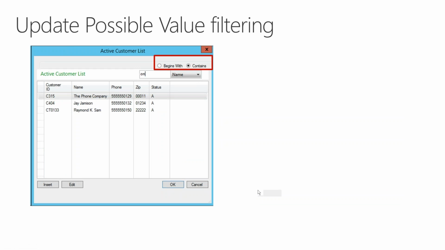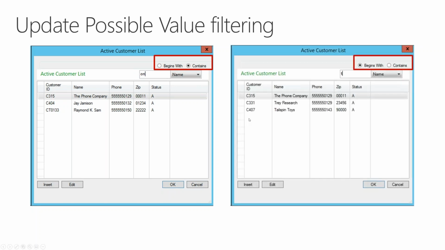Now, another item that was added in 2015 was the idea of changing the way our lookup lists look. In SL 2015, we added the ability that when you went into the screen, we have this new kind of quick query look where I can type in the value ON and it will search in the value name or the field name and see anywhere it finds ON, it's going to display that person in the list. Before that, it was more of a begins with type of search. So if you had begins with, you typed in the letter T, it would show you all the ones that started with T.